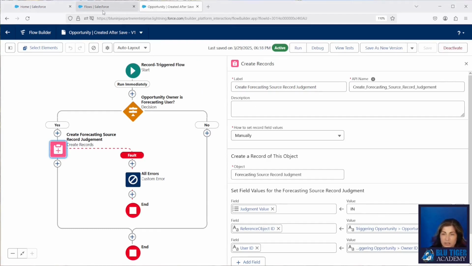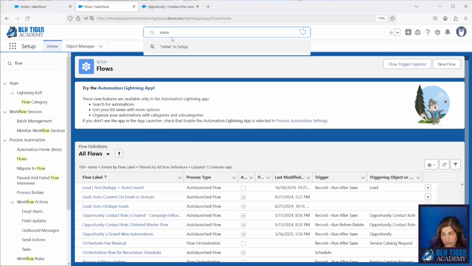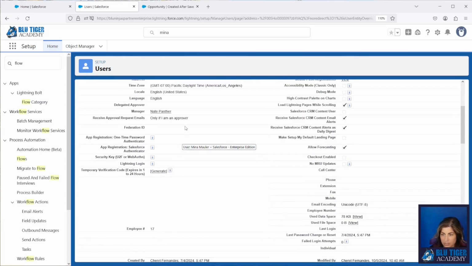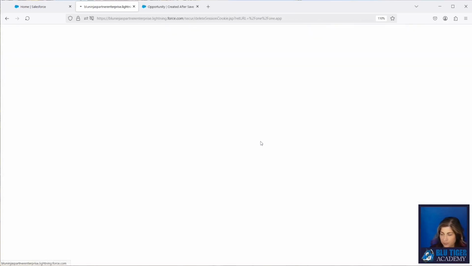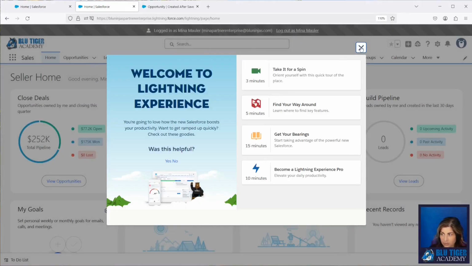All right, so we're going to come over to Mina. We're going to go to her user record. And on Mina's user record, we should see Nate Panther as her manager, which we do. That is perfect. And we're just going to log in as Mina. And then we're going to create a brand new opportunity.